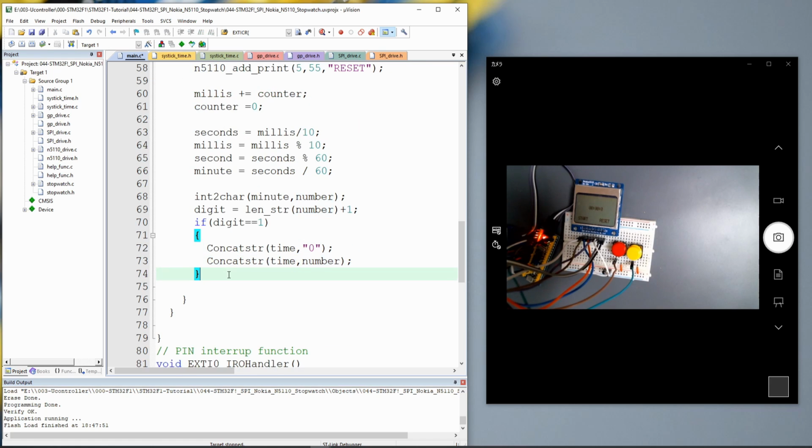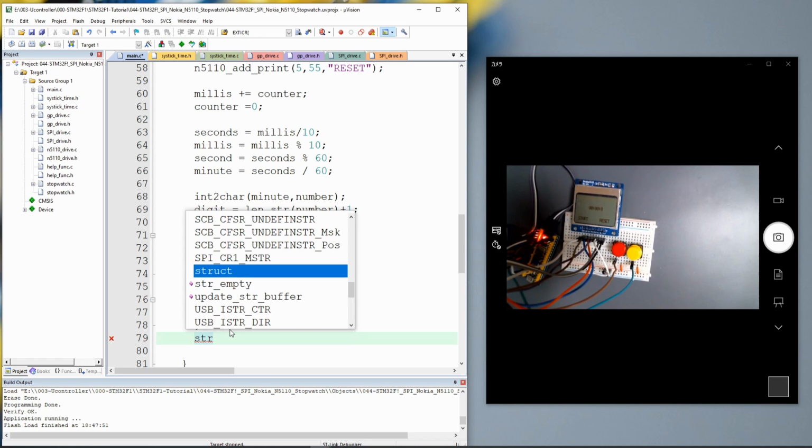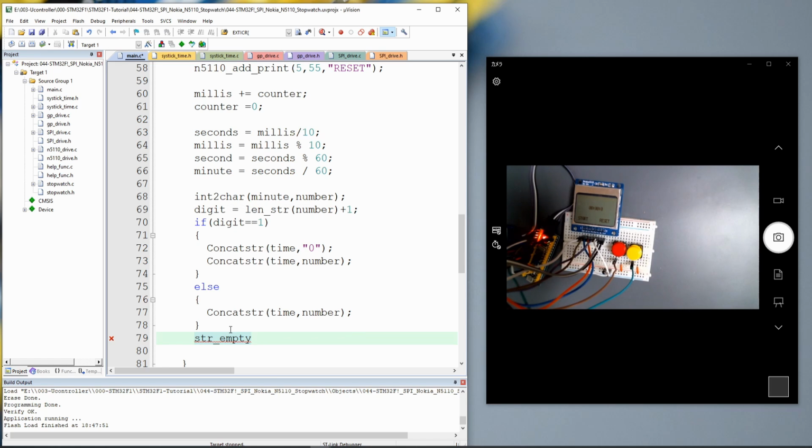Okay, else, if it's 2-digit, we just concatenate and add this. Okay, and when we finish this one, we have to put a str empty, a function that will empty my string, so it will not add extra number as increment number.